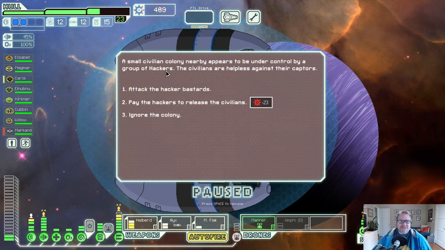A small civilian colony nearby appears to be under control by a group of hackers. The civilians are helpless against their captors.